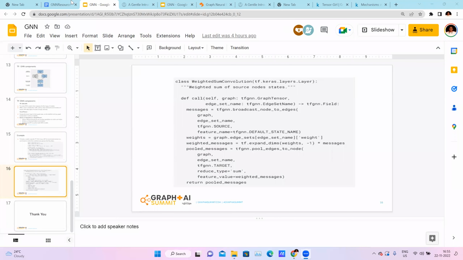What are the different loss functions in GNN? Loss functions in GNN will be similar to what kind of use case you are dealing with. For example, if you're dealing with a classification problem, and it's a multi-class classification, you might have categorical cross entropy or binary cross entropy. So it depends on what kind of problem statement you're dealing with. If it's a classification problem, the same loss metrics which are applicable for classification will work here as well.